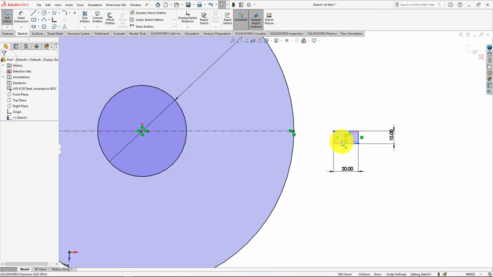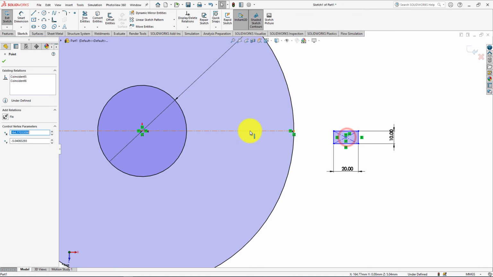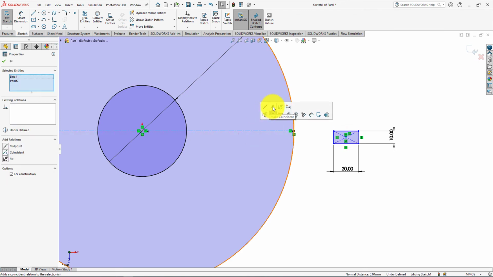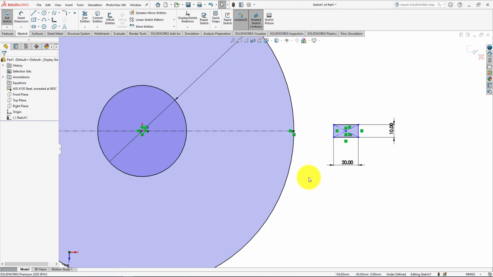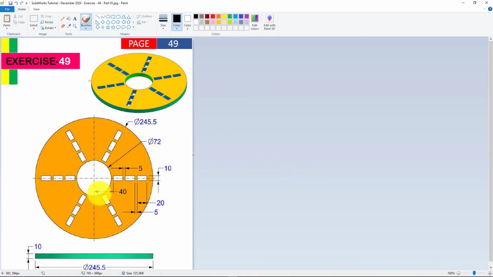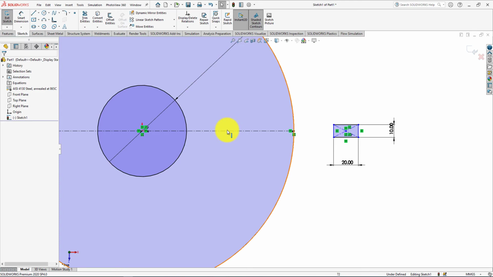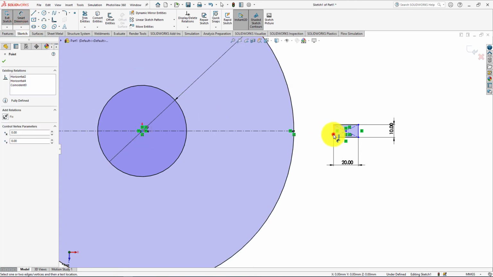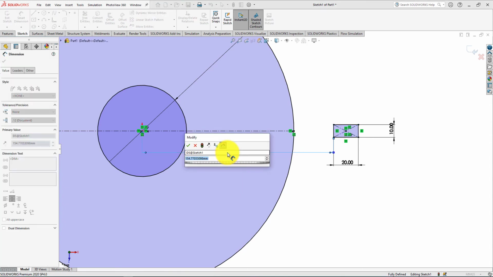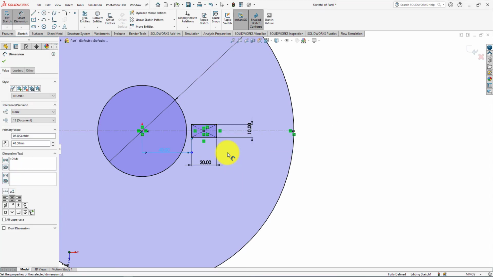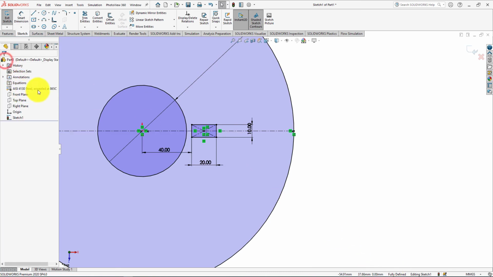Press OK. Make coincident. Distance is 40 millimeters. Now select Smart Dimension. The sketch is fully defined. Press OK.